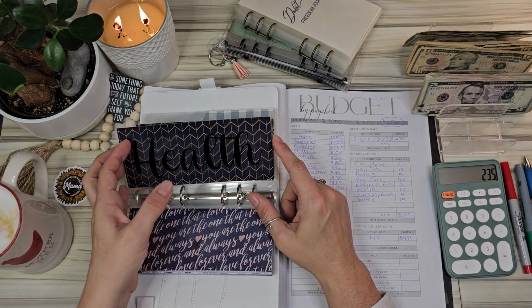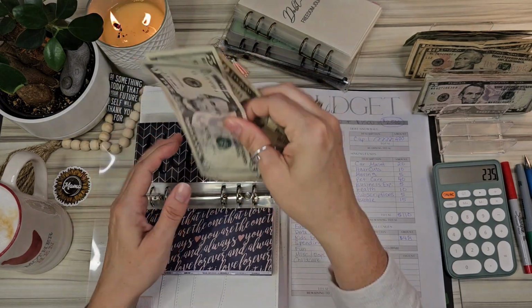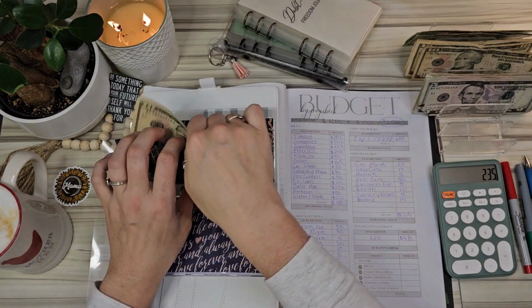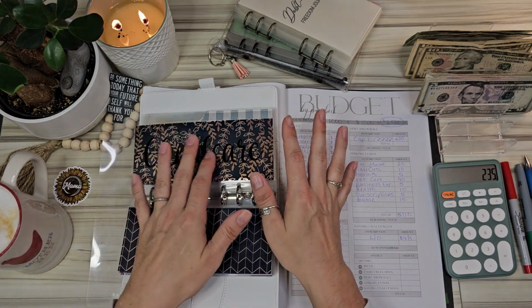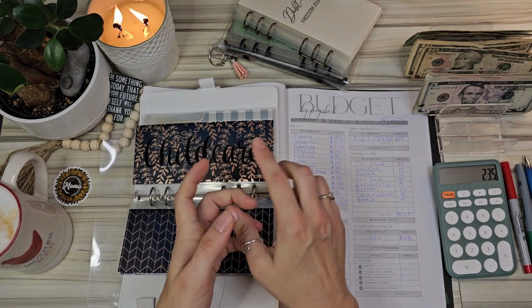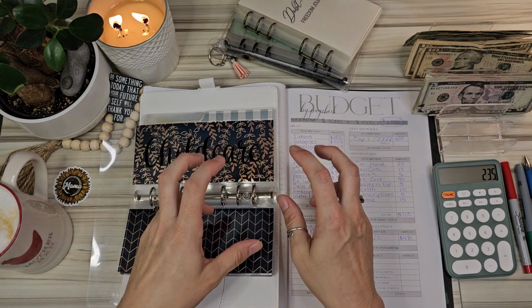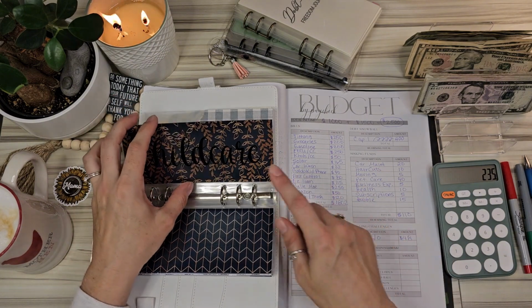Health is going to get 10, which is good. I need to get new vitamins. These are for co-pays, vitamins, and things like that. There's 20 in there. And those suckers can be expensive, especially since I'm pretty particular about not getting anything with sugars in them or, I don't know, fillers in some of those vitamins. There's some filler stuff. My body's super sensitive. I have to be careful.